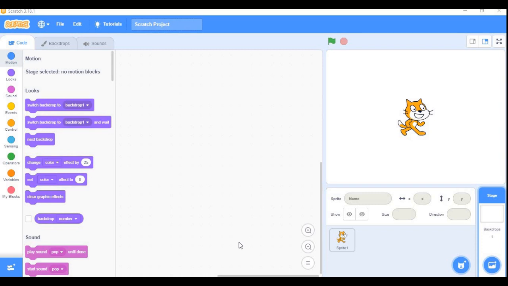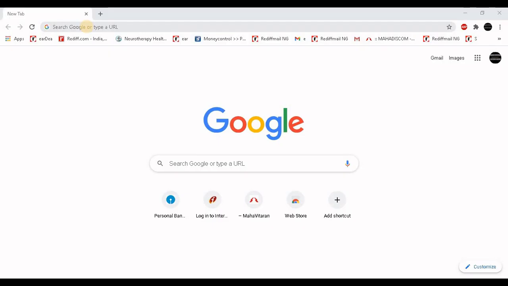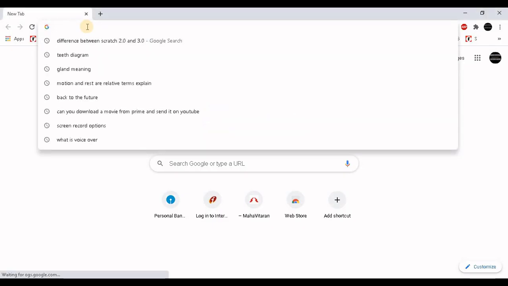The link for the download of Scratch is given in the description and you can access the online editor with the same link. What we are going to use in our videos will either be Scratch 2 or Scratch 3 offline editor, but there is not much difference between the two except the layout and some minor updates and bug fixes maybe.